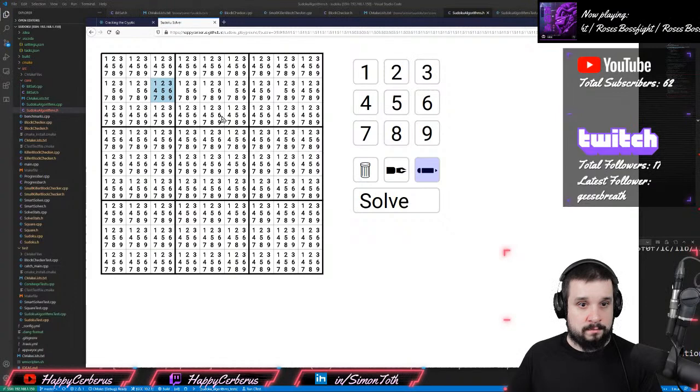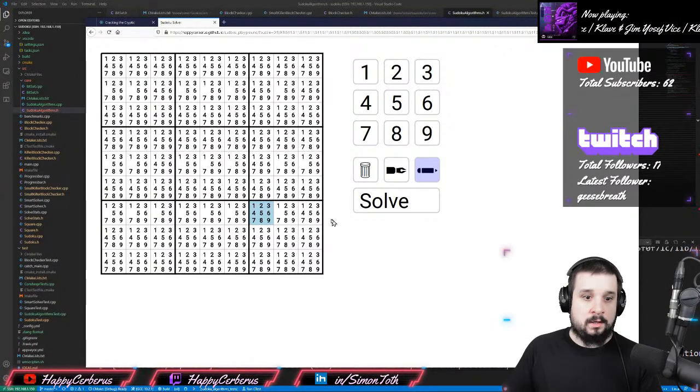Okay, so we have 3 fours here. Let's make this one like this. And let's make, for example, this row the third one. Okay. Yeah.